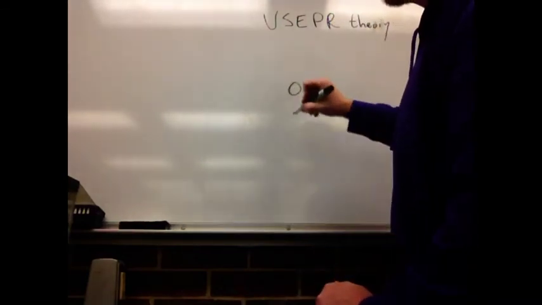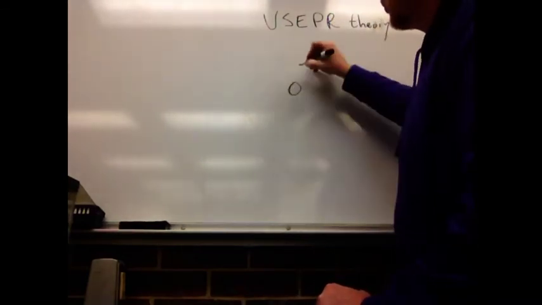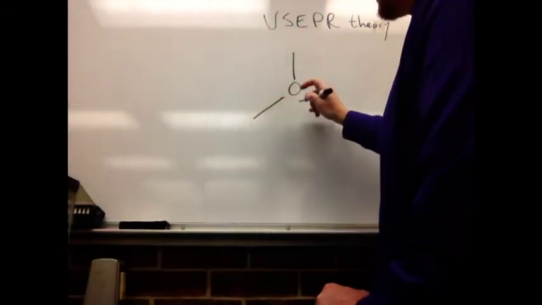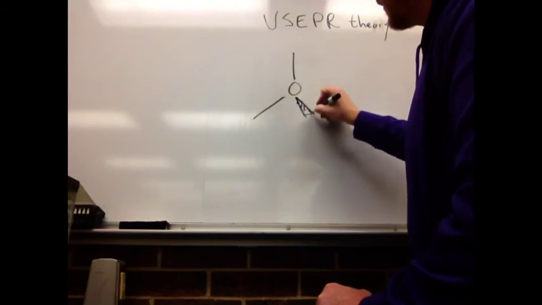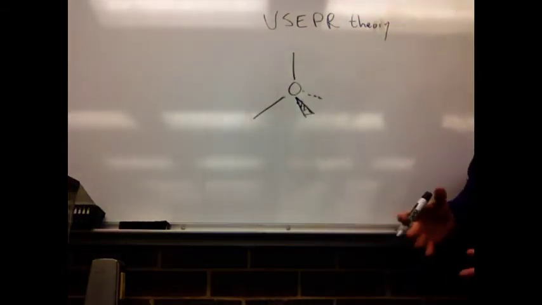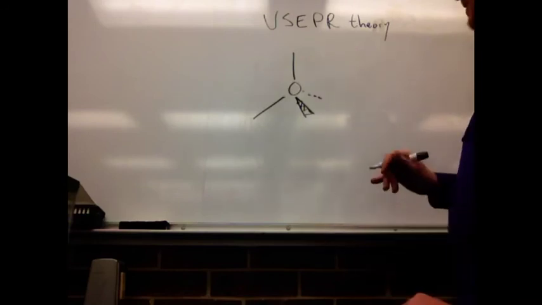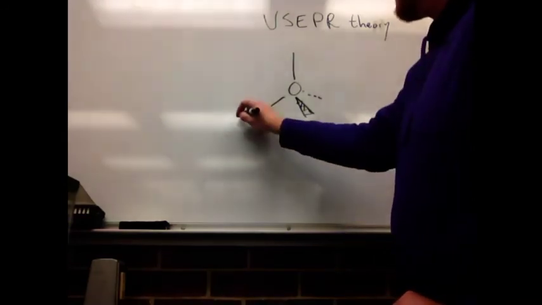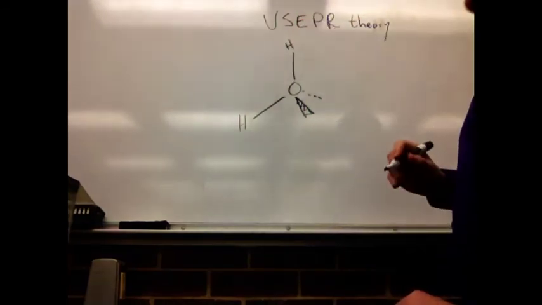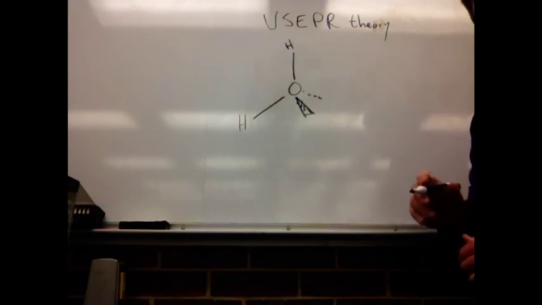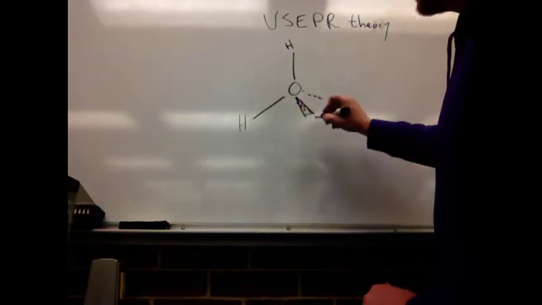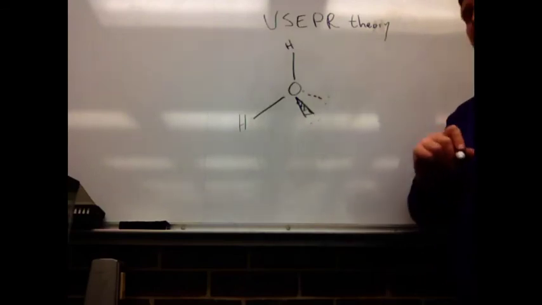Our oxygen's here. Now, basically, I'm just going to draw the tetrahedral structure, because it is tetrahedral, because it has 4 things coming off of it. Let's put hydrogen on 2 of these. I'm going to put hydrogen here, and just so it's really easy for us to see, I'm going to put it in the same plane up top. Now, these here are going to be our free electron pairs.